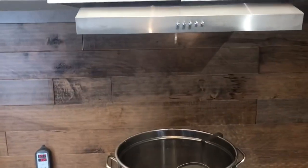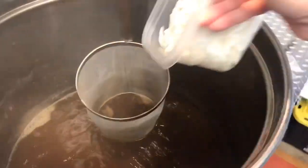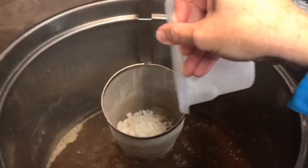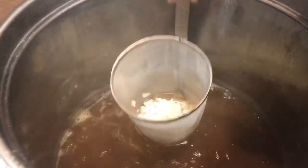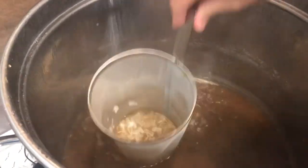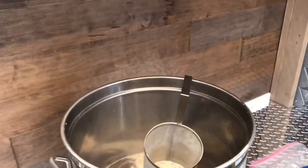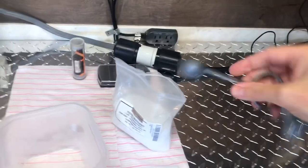And now it's time to put in the coconut, 5 ounces of coconut. That'll just go straight into there, hopefully, because this is really messy stuff to get out. I've done it before where I've just stuck it straight in, and oh my god, it was a clumpy mess down the bottom. I'm sure if you've done it once, you'll never do it again. And also this time I put some yeast nutrient in.